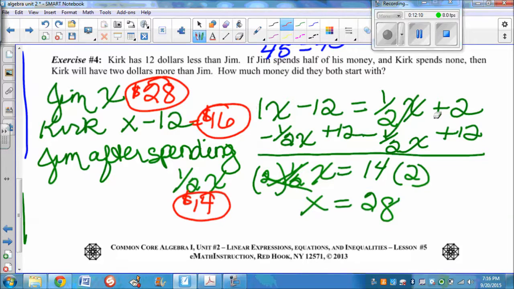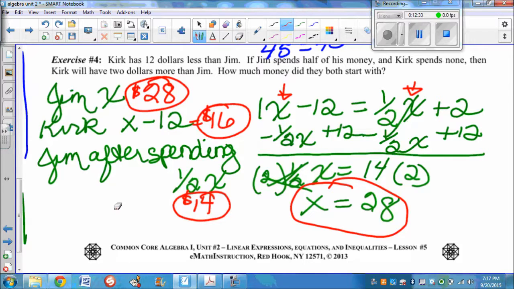We come up with our equation. We show our work. We get our answer. We answer the question. And then this time we did kind of verbally check it. But you do know how to check. You can take your answer, that 28, and put it back into your original equation, and you absolutely can go right to your calculator to check it.